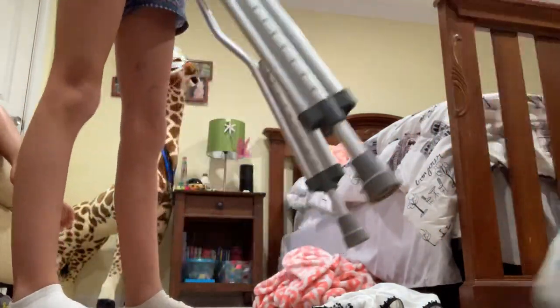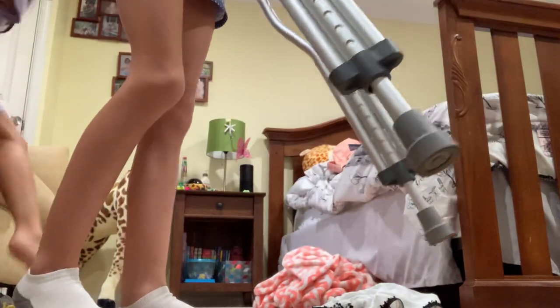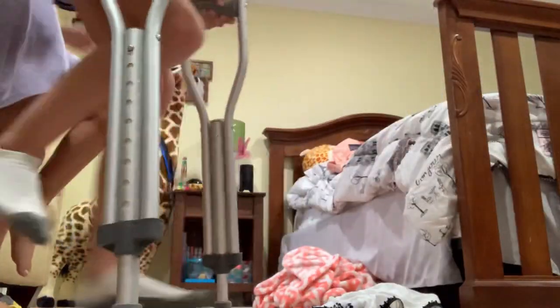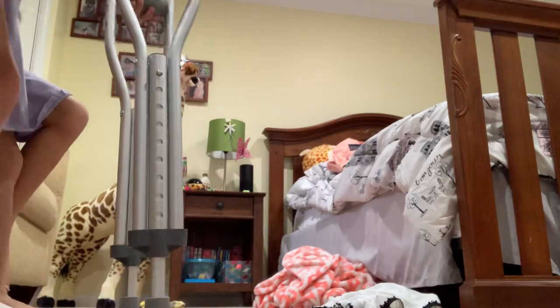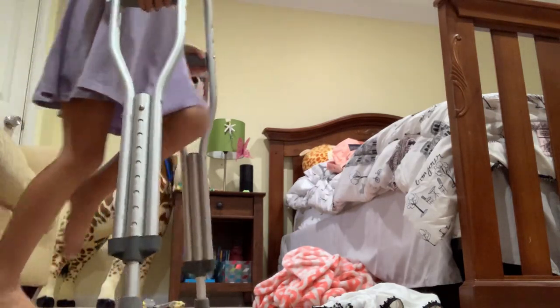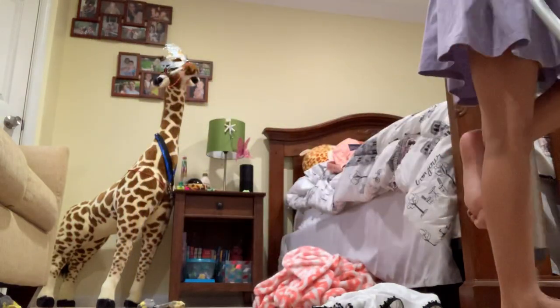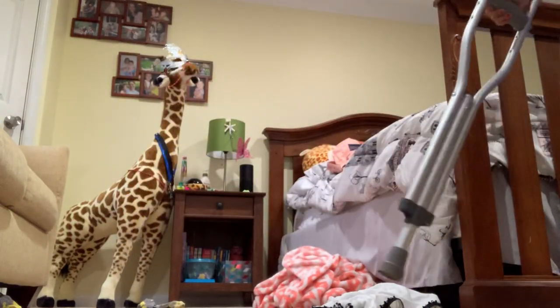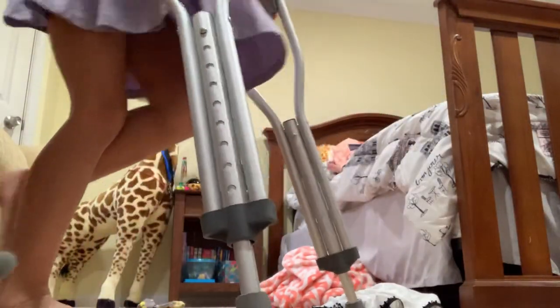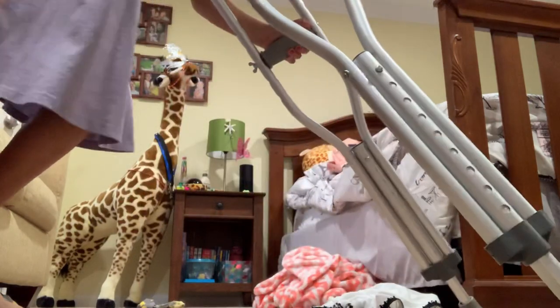Okay, Ellie's here. She's going to show us some of her stuff. Let's do the backwards thing. All right, now let's get to Ellie. So you hold on tight, and then you let go at the end. All right, can you show us another trick? I know how to jump. This is a far jump.